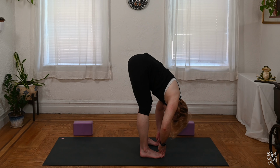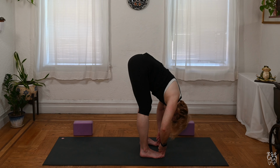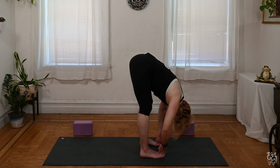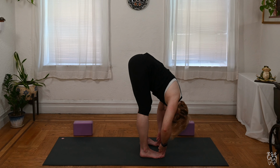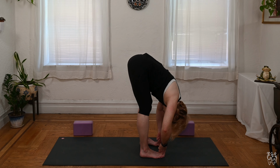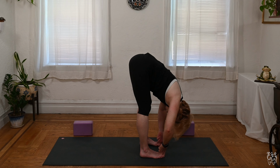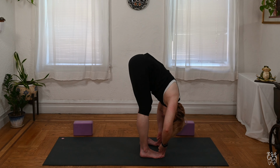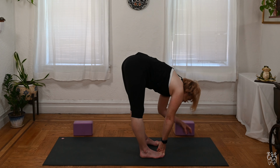Just let the breath move. One more deep breath. Big inhale, lift the chest. Exhale, let go of the toes. Step back into plank pose.